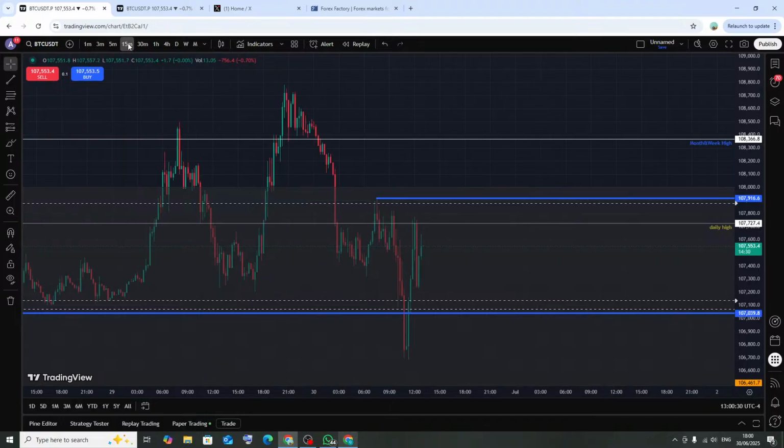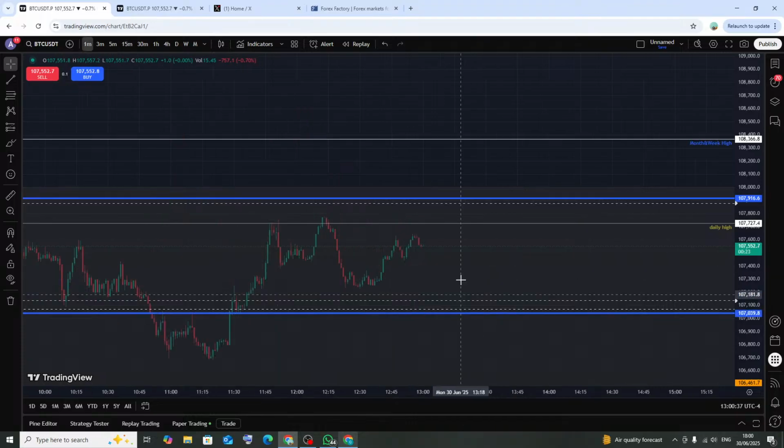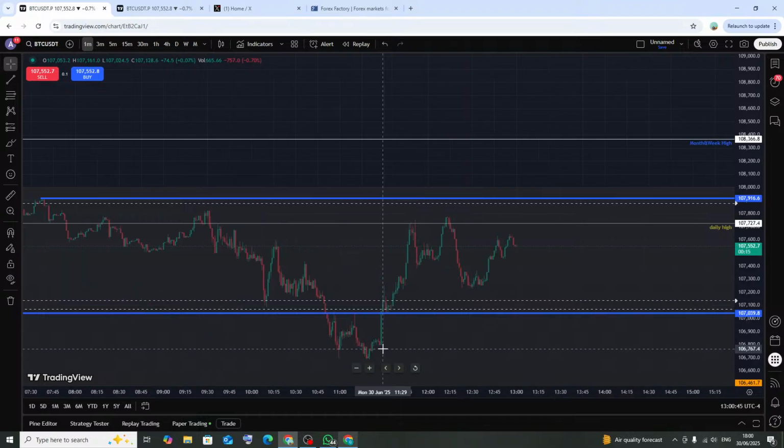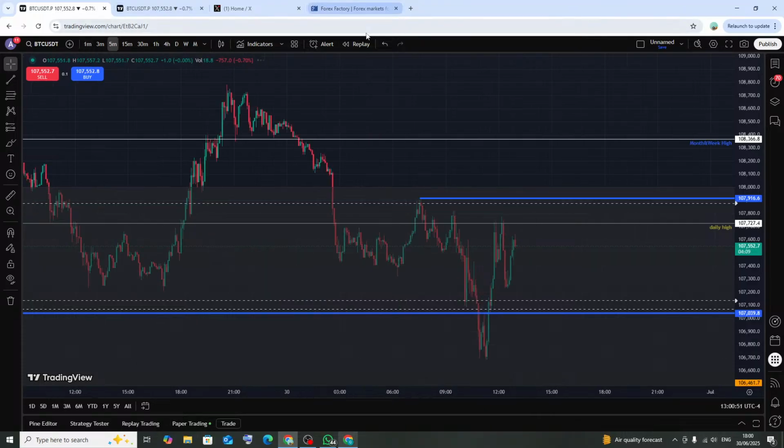Right now, it's 1 o'clock New York time. This is the afternoon session; at half past 12 the afternoon session starts. So in this afternoon session, for the bullish case scenario, I'm anticipating this is the low. The market should not go below this low. Maybe after that, this could be the possible low, because this is a 15-minute time frame gap as well. The market tapped into that 15-minute time frame gap.